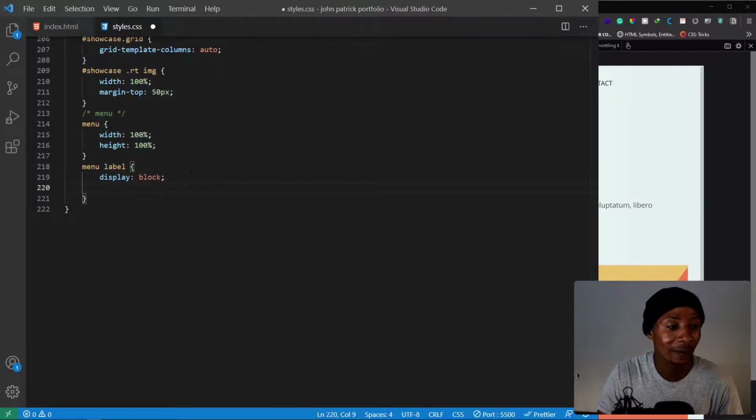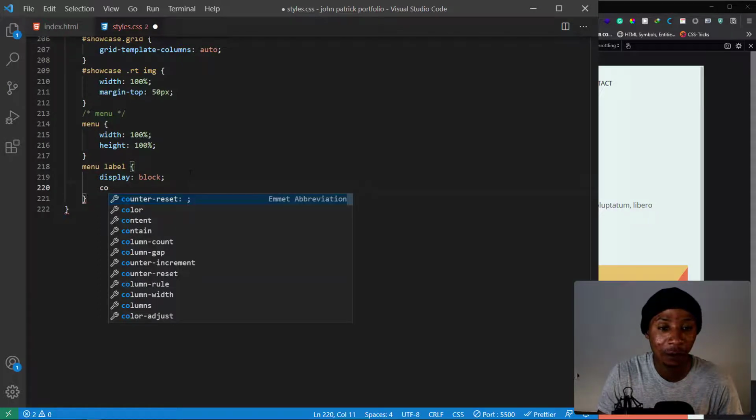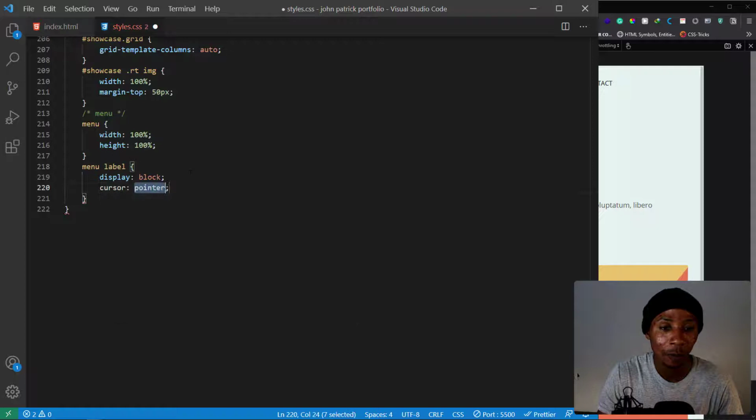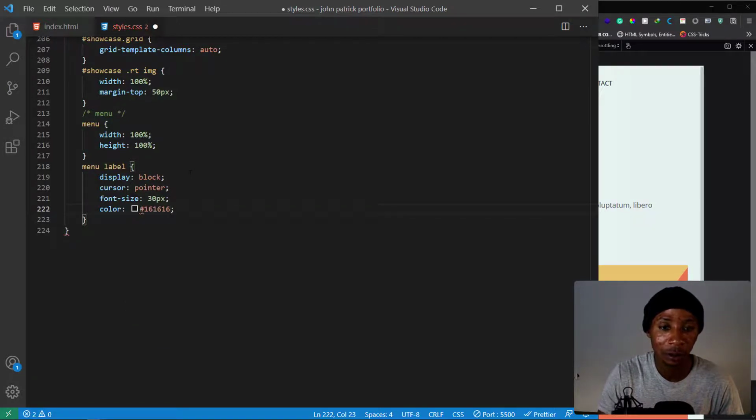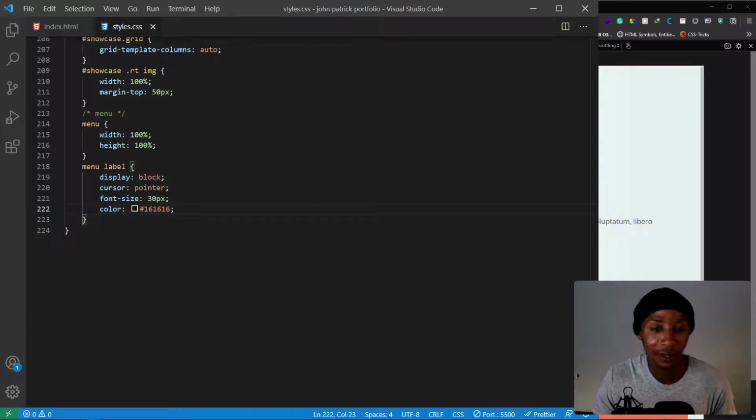So this would be display block, and the cursor, we want the cursor to be pointer, and the font size, we want that to be 30 pixels. Color, we want that to be 16, and I'm going to save that.